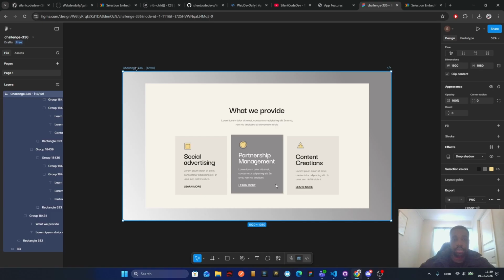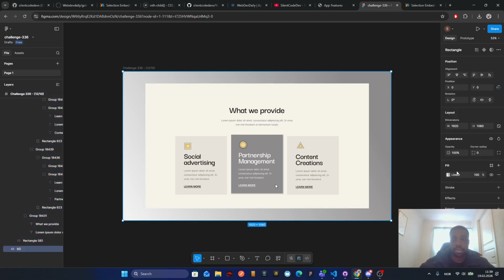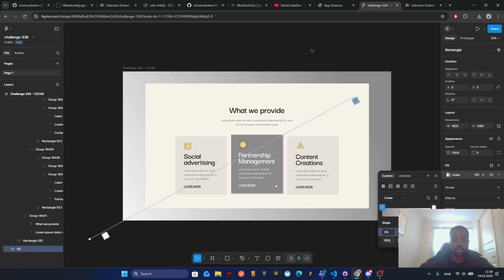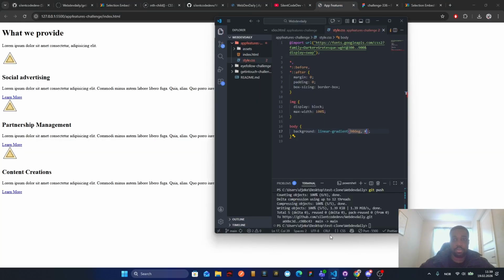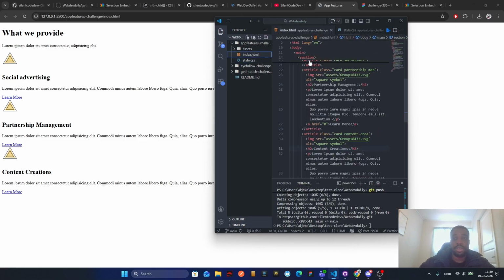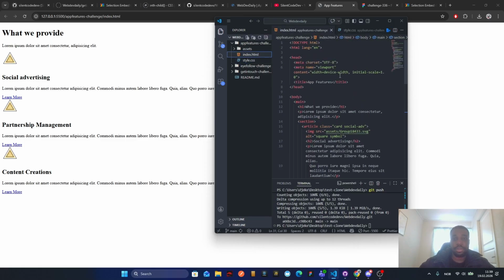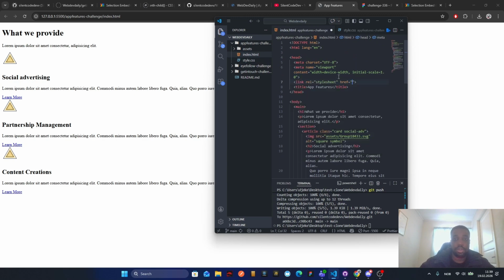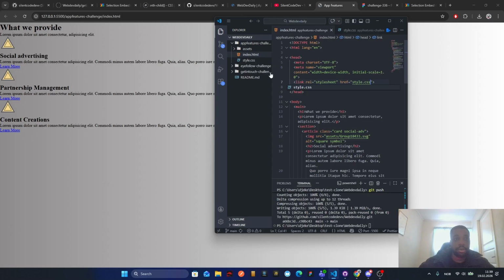Let me see. White, but I think it should be the other way around. We have to connect the CSS to style.css. There we go.